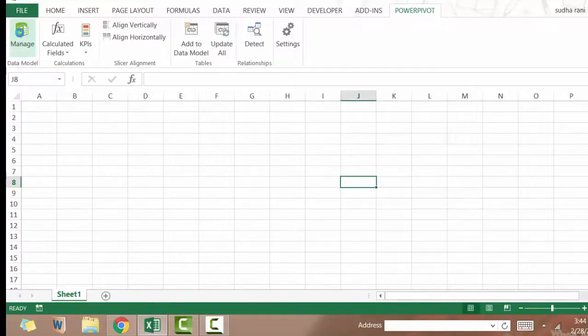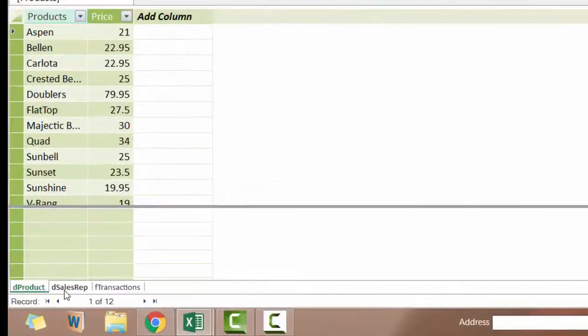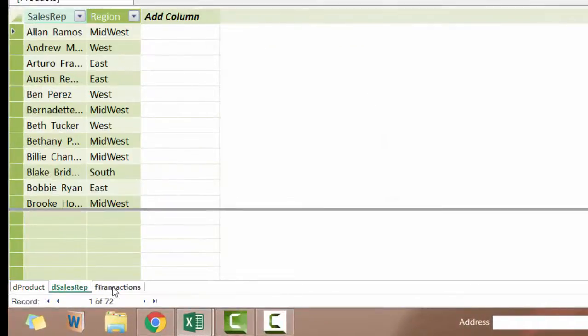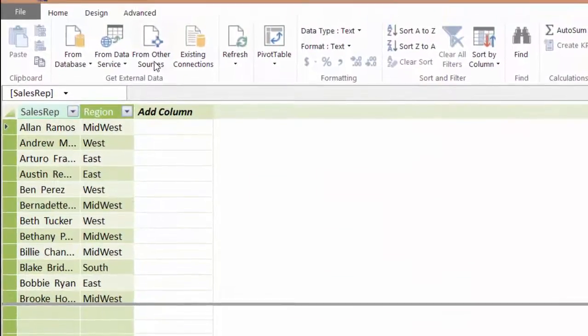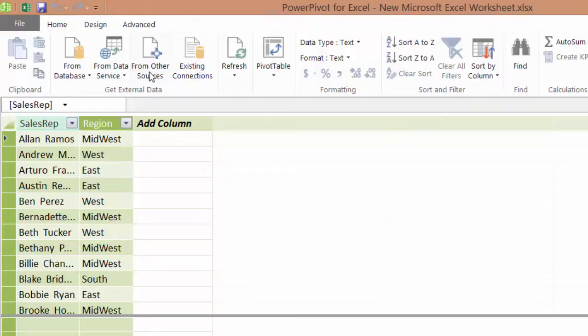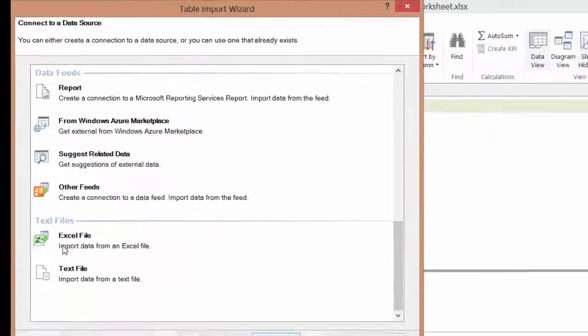Now I go to Manage. In Power Pivot, I see that my sales data is ready, the sales data that I imported from other sources. Here you have Other Sources, and you have an Excel file here.